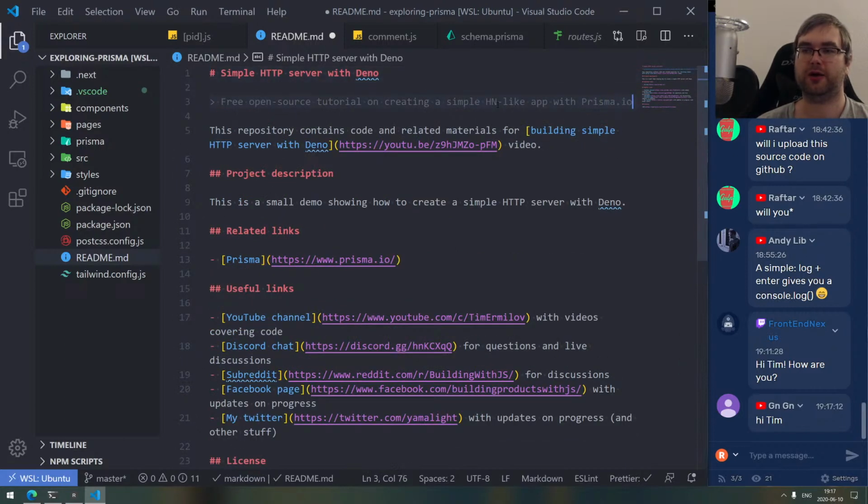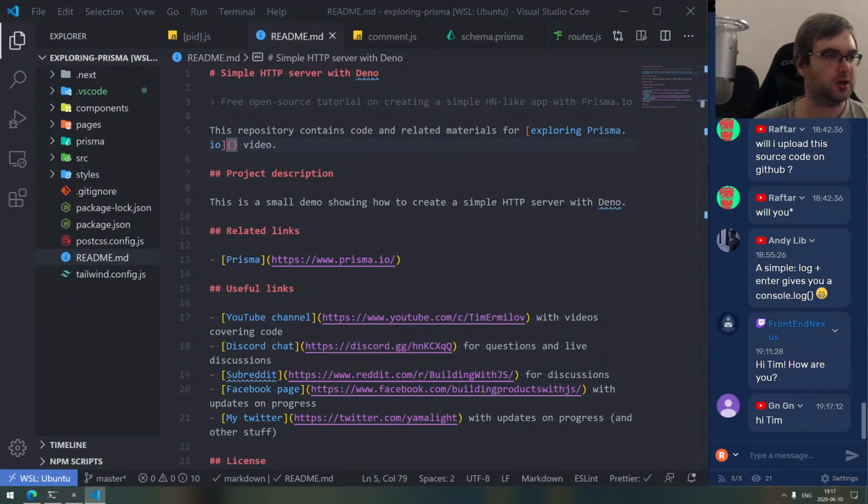Prisma. Right, for exploring Prisma IO video. Okay, I already have this link. I just need to pick it up from somewhere. Where was the link? Duplicate the tab. Come on, give me the link.